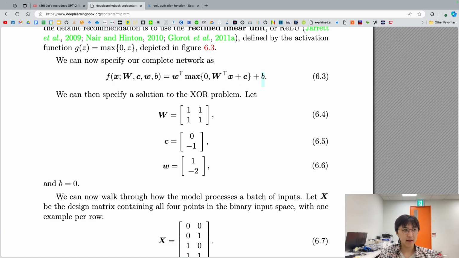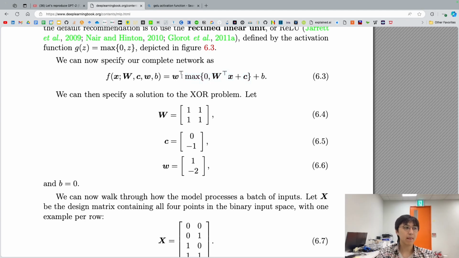So here what we implement with this W transpose, assuming this is the H matrix, is that we then add b. So this is a linear model, right? This H consists of the same linear calculation, multiplication and addition, and then we use the maximum of 0 and the value, and the output of this is the input to the second linear layer.